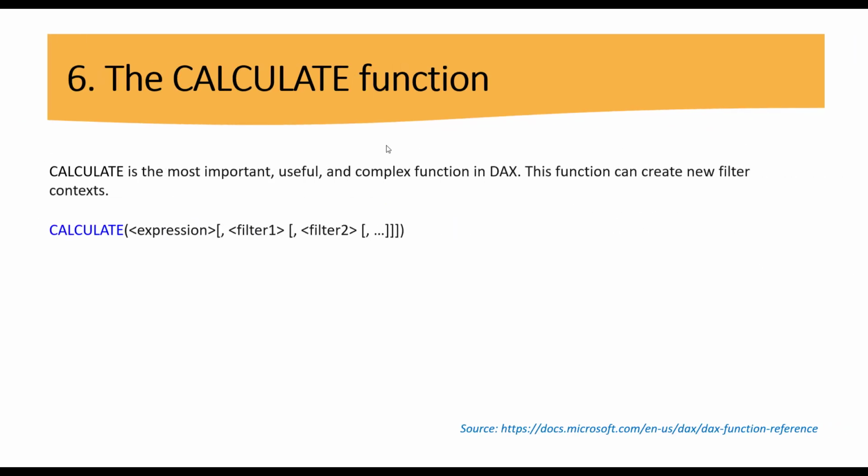The calculate function. As you guys can see here, the calculate function is the most important, useful, and complex function in DAX. This function can create new filter context. So this is the reason that this function is really powerful. We can modify the filter context, right? And we also have a couple of examples about this function here. So now let's go to the next point.